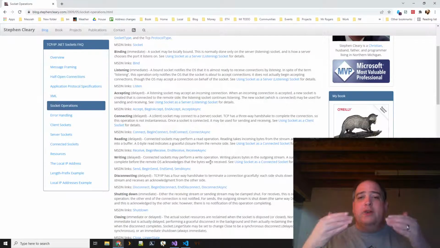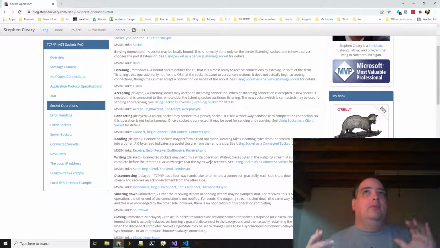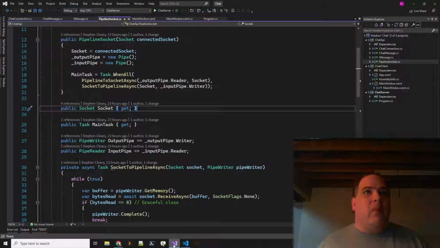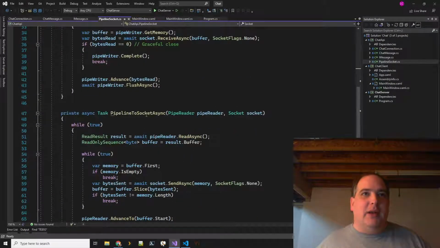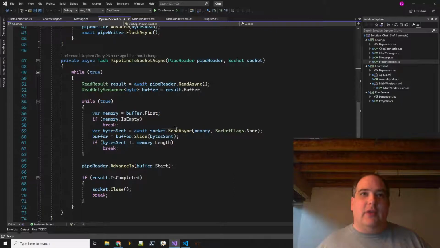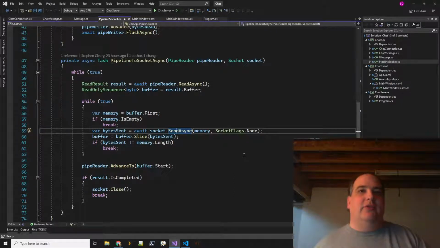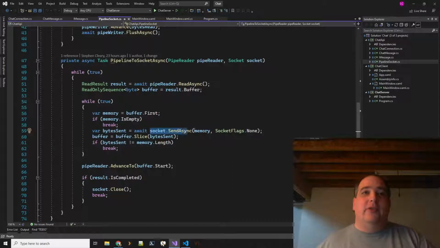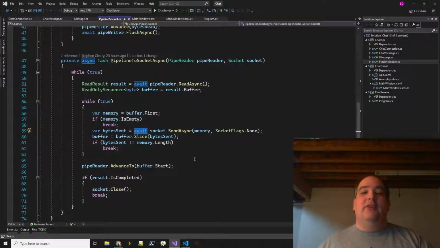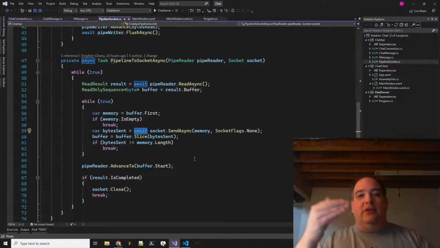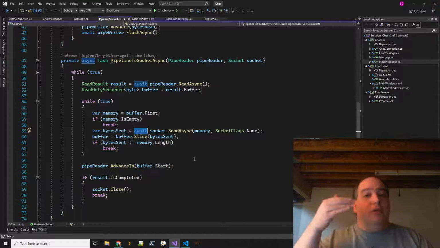So when you're doing a socket write, the actual, what is it, WSASend? Boy, it's been a while. But essentially the socket write. When we're calling at the lowest level, with this pipeline to the socket, we're writing this out with socket.SendAsync. When we call this send, this await can actually complete successfully as soon as those bytes are written to the OS buffer on the local machine.